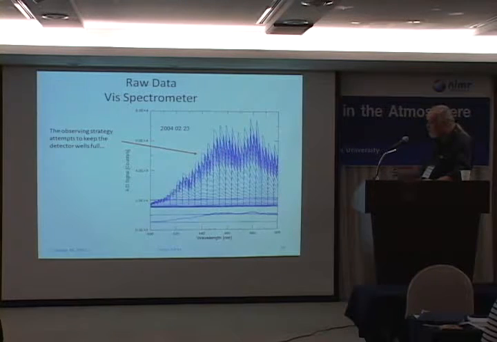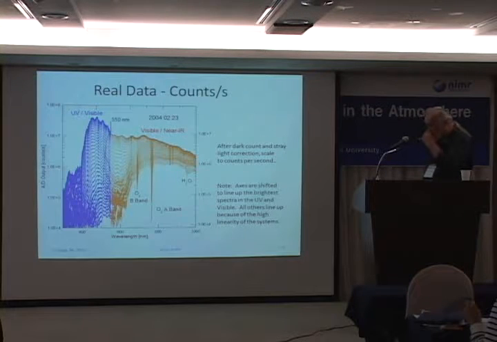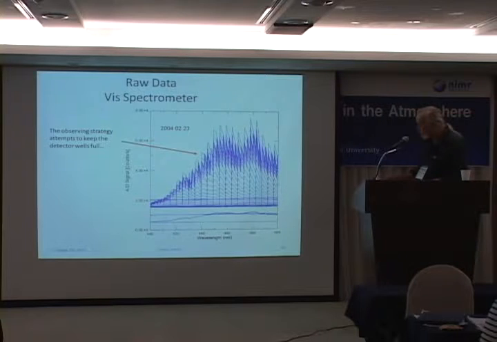Our goal is to try and get the photon wells as full of photons as we can. But of course, it doesn't look much like a spectrum. And now down here, of course, this is getting down to dark count, where we integrated the entire detector and then read out all of the pixels in a hurry. So the first step is to convert to counts per second to account for the different integration time that's represented by each of the different pixels here.